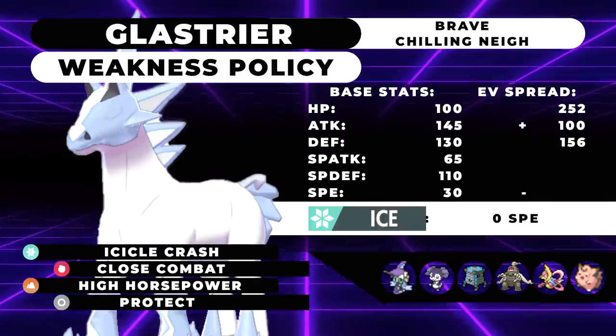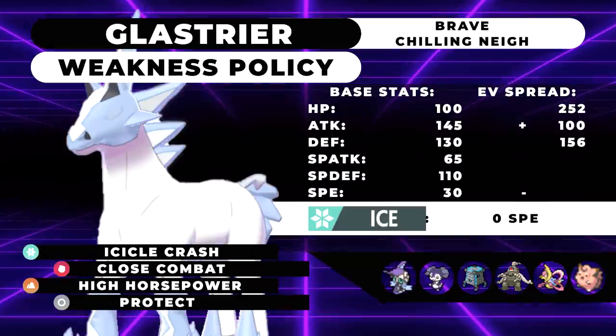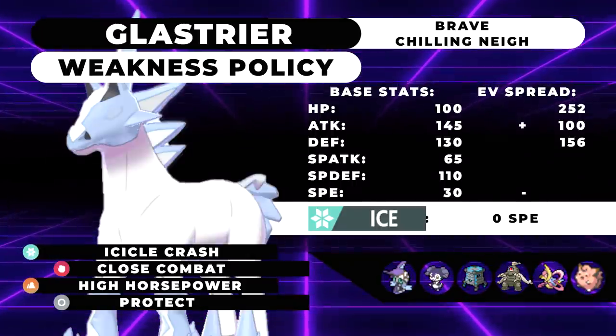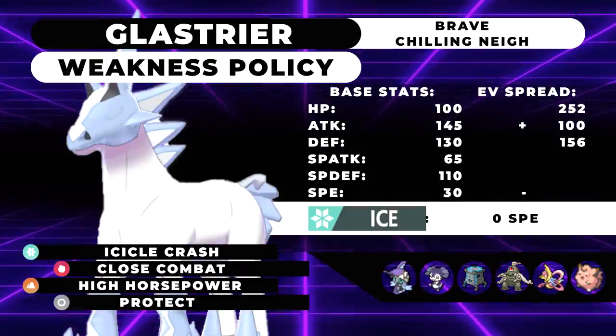It's already a nightmare to one-shot to begin with, but once you start boosting this thing's special defense, it gets even more scary. Final move is going to be Protect, because it is important to get a Trick Room off before you start attacking with this thing. It makes it a lot more reliable in the end. So yeah, that's the first moveset.